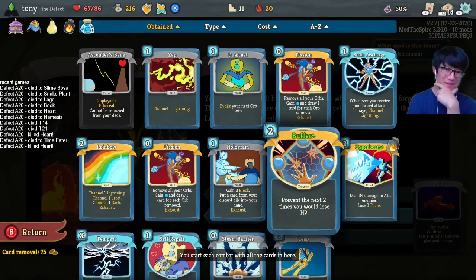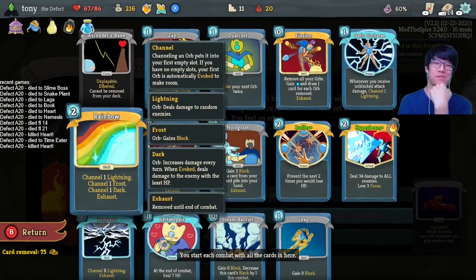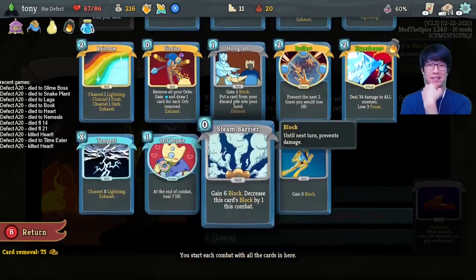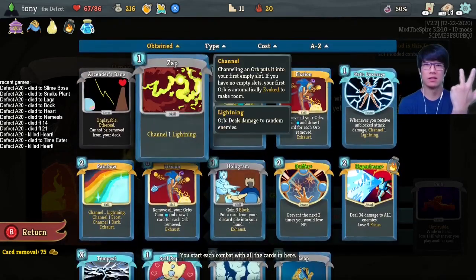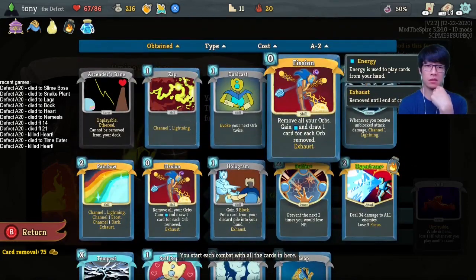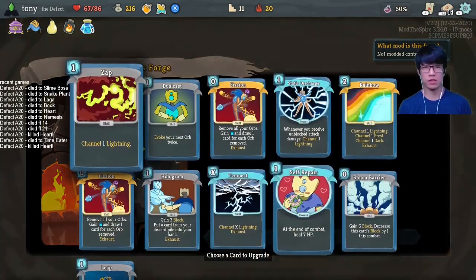I feel like the warp tongs is maybe not too bad. It might accidentally upgrade Rainbow, which is bad. I don't want Rainbow upgraded. I guess if that's the worst thing that happens, it's not that. Leap upgrade is good. Steam Barrier upgrade is good. Hologram upgrade is good. Zap and Dual Cast, I kind of just want to remove. That's what I could do in the shop. I could remove a Zap. I don't think I take the Warp Tongs. Even though we can remove the pain. I think we just upgrade.